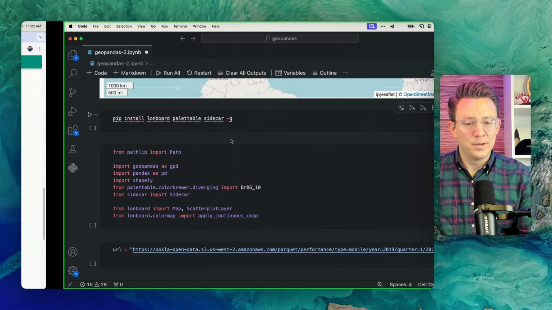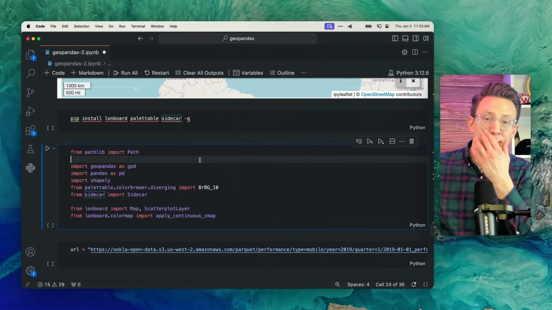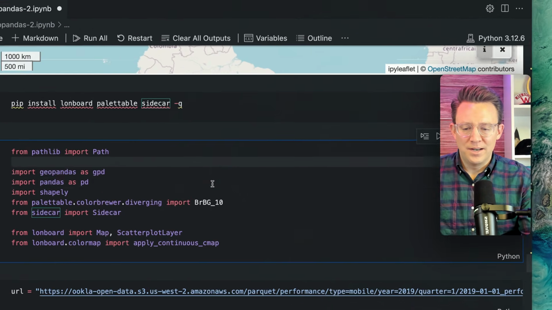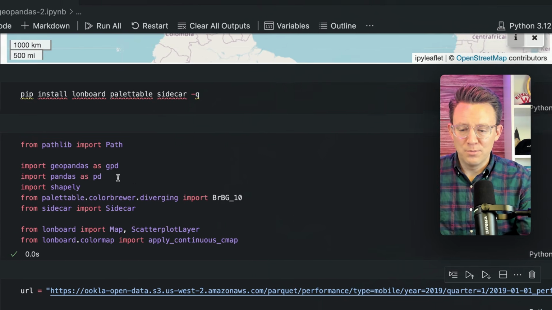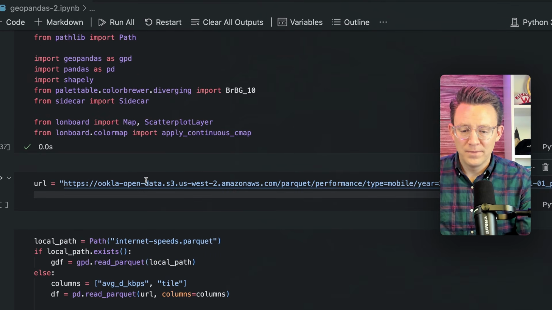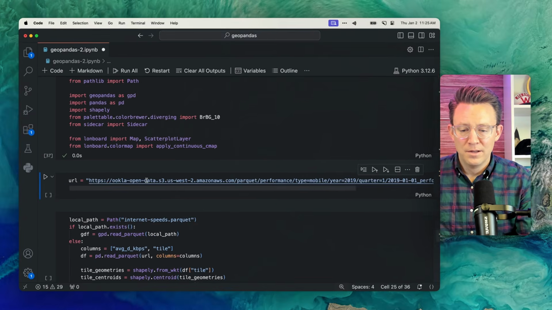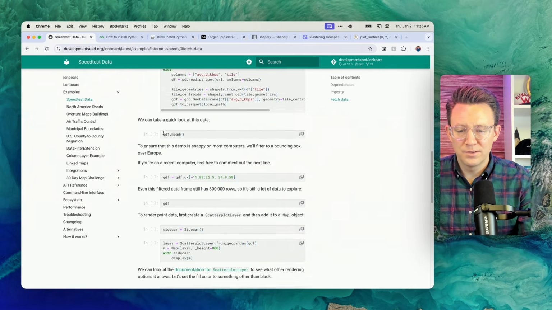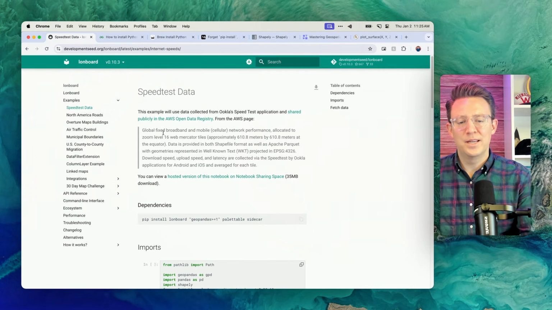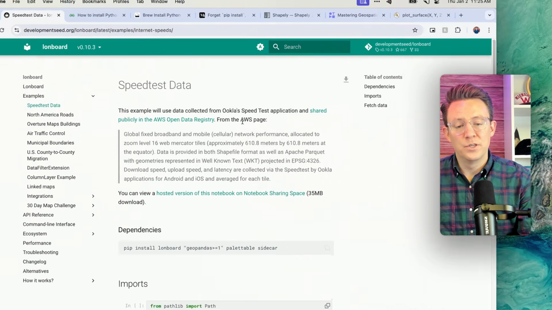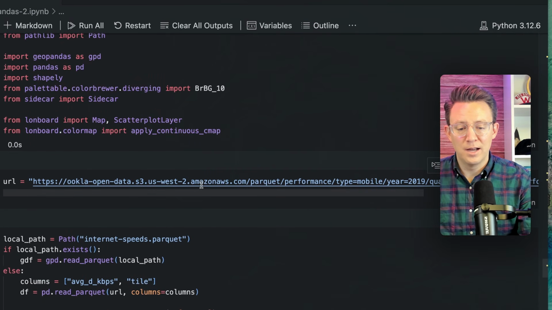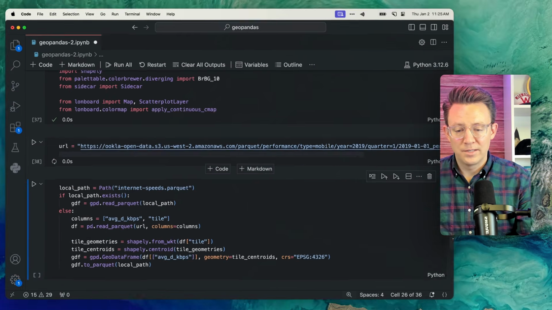But I just wanted to show you that because the data we've been working with so far is 5 rows, which definitely doesn't fall on the large scale side of data. So what I'll do here is import all these different libraries, and then I'll collect this data, which is the internet speed test data from Ookla, which is made available via AWS. So this is just a data file that's hosted on AWS. So that's the file here.